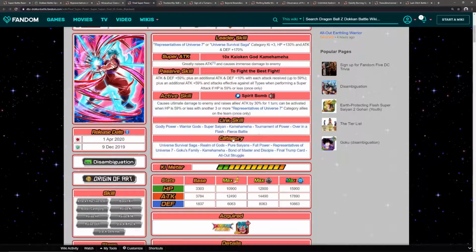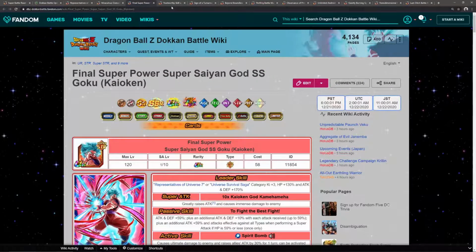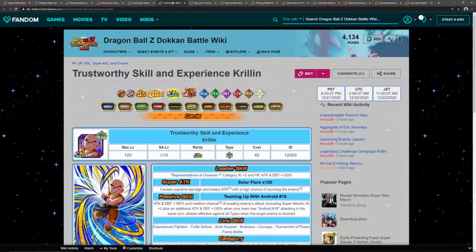His link set, very good link set. As I said, I think he shares like 6 out of 7 with UI. So he's okay. He's definitely up there, as in you would run him, but you just have to baby him, right? You gotta cradle him.